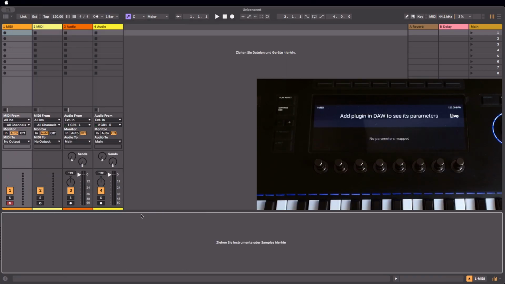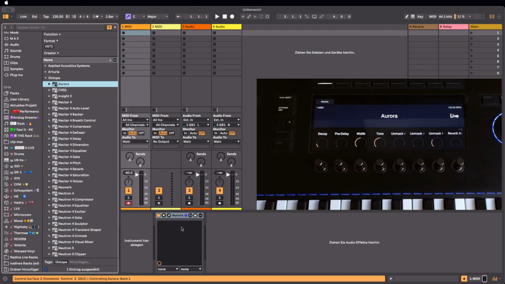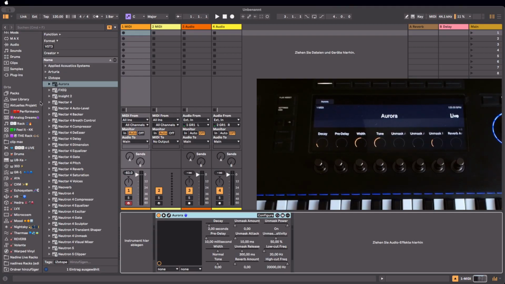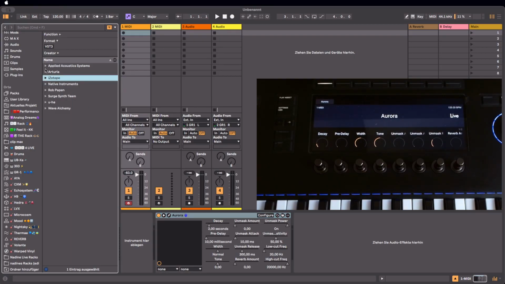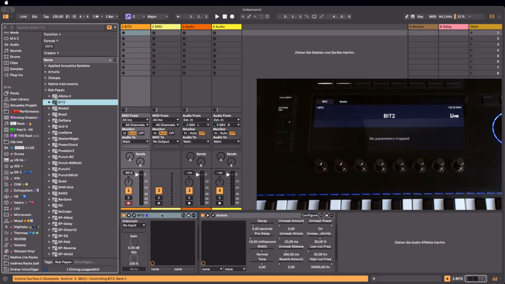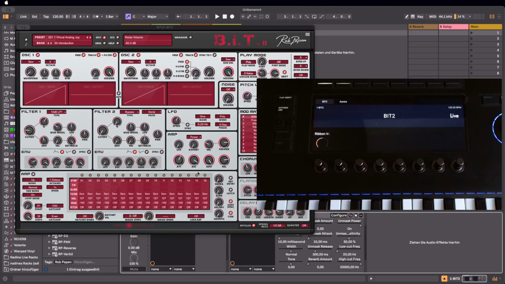And the same as if you load any plugin, this is already pre-mapped. So like this, or maybe we take in, I don't have so many instruments. Yeah, it would be the same. If you would map all these, we had like 38 pages.